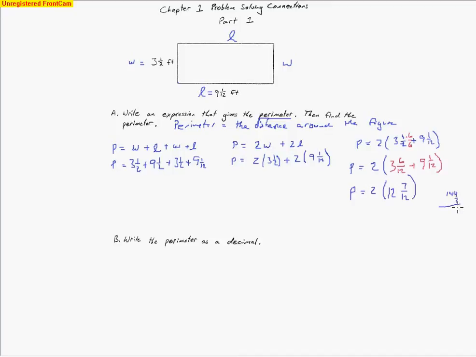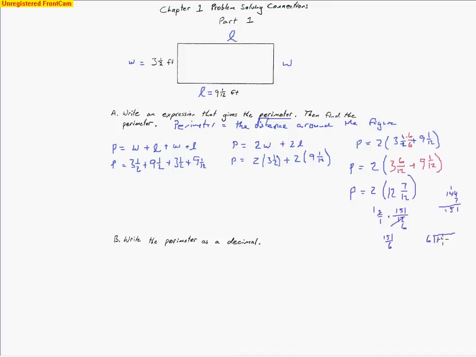And so when I add that, I end up with 151. So I have 151 over 12. And then I'm multiplying that by 2. Now I think of the 2 as a fraction, 2 over 1, and then I cross cancel. And so 2 goes into 2 one time, 2 goes into the 12 6 times. And now I've got my answer of 151 over 6. But I still want to change that to a mixed number, so I'll do that.